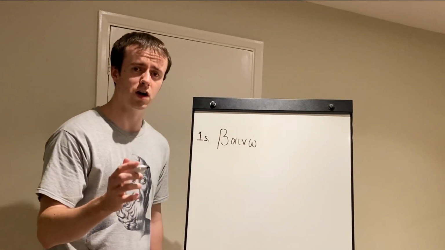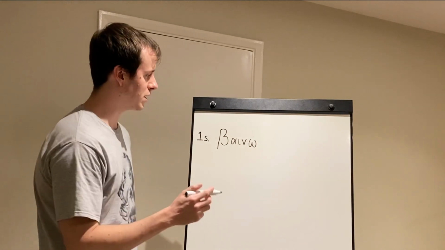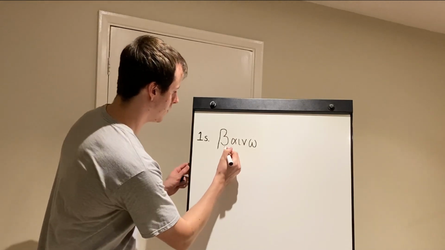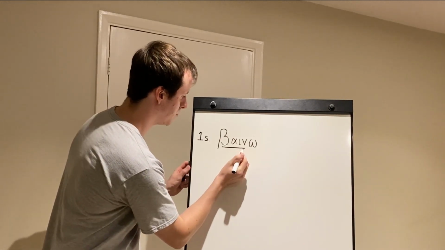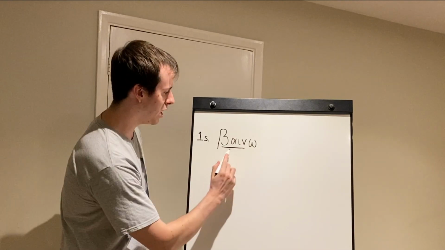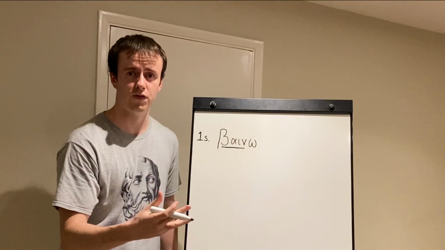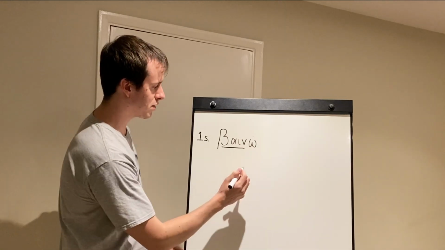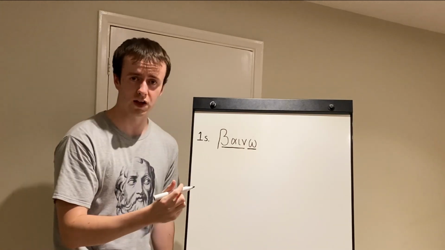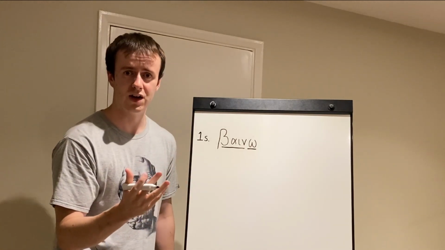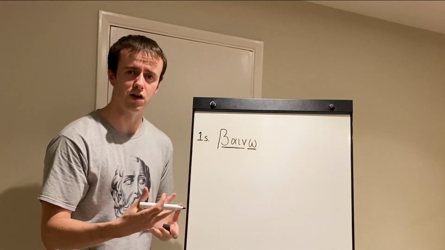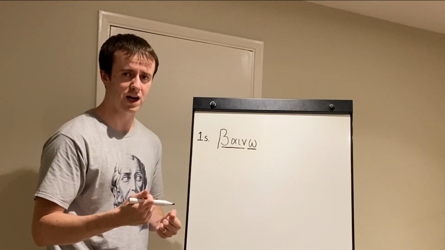Well, every verb in ω is composed of a stem plus a person ending. So in the case of βαίνω, the stem is βαίν-, and the stem is what lets you know the meaning of the verb. So the βαίν- part lets us know that it's the verb to go. And then the person ending in this case is ω, which is the first person singular present indicative active person ending for verbs in ω. The ω part lets us know that I am doing the action.